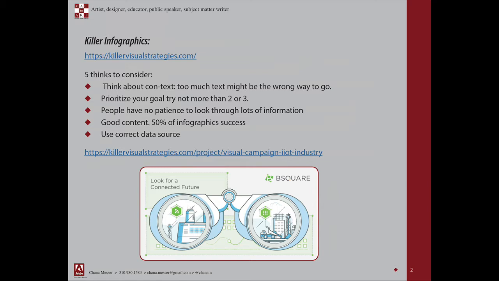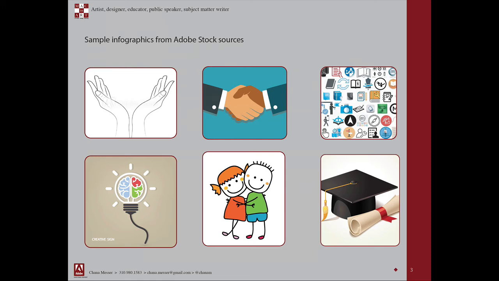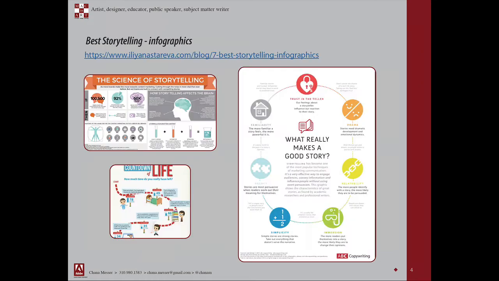So you might want to go into these links later and start seeing how they do their case studies. They're really a great place to learn this stuff. So here I'm just going to show sample infographics, and this is just from Adobe Stock. They look kind of silly because I chose different kinds of things on purpose. It's anything from a hand to a handshake to two people hugging. They were all done in Adobe Illustrator. So you can also go to another source, go to Adobe Stock, and bring some stuff here.